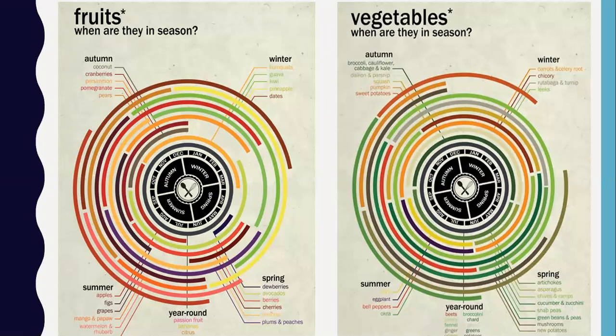So again, I added this chart to show you what typically is in season when it comes to fruits and vegetables. Okay, so I added both fruits and vegetables, and it kind of goes through each season. So with it being spring right now, fruits, right, berries are becoming in season, so they're typically cheaper than they would be in other seasons. Plums and peaches, even your melons are in season right now. When it comes to vegetables, right? Our asparagus, cucumbers, zucchini, your green beans and peas, your mushrooms and potatoes. So again, typically if you buy stuff in season, it can be a little bit easier on our wallet. So this is just here as a reference to you guys.